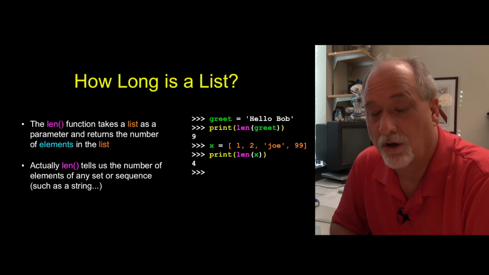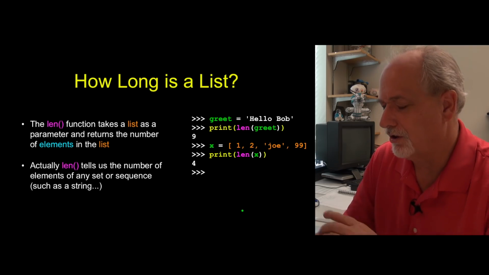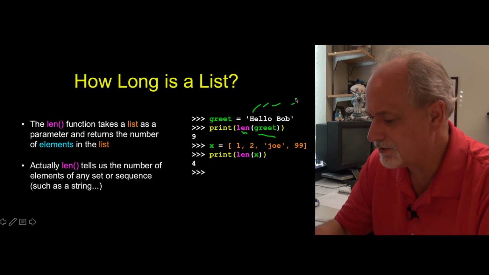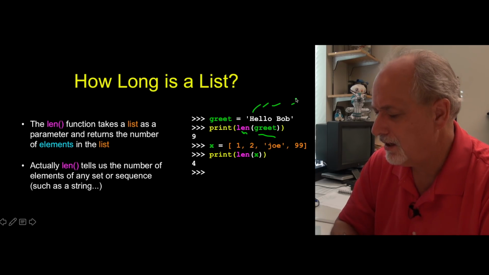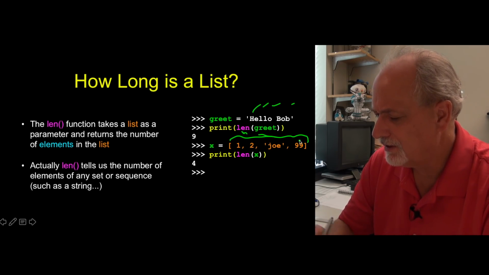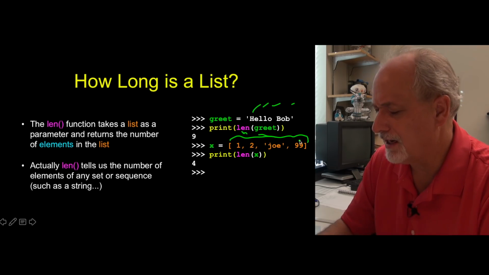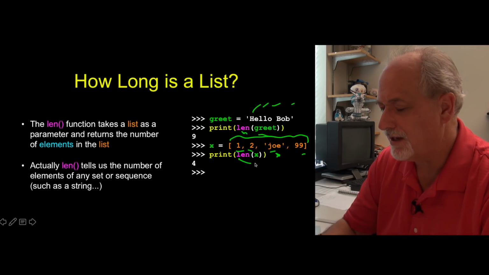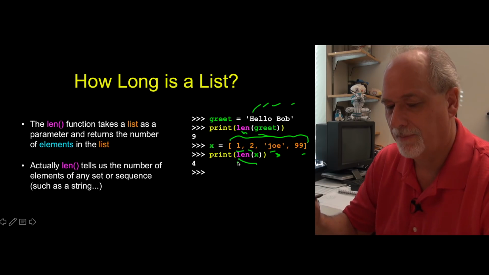We have a function called len. We've been using this len function all along to take a look at how long strings are. It counts the number of characters in the string, so that's a 9-character string. If we have items in a list, len tells us how many items there are. It's not how many characters there are, it's the number of things. And each thing doesn't have to be a number. It could be a number, a string, or even another list. And len is the way to say, hey, how many things are in there?